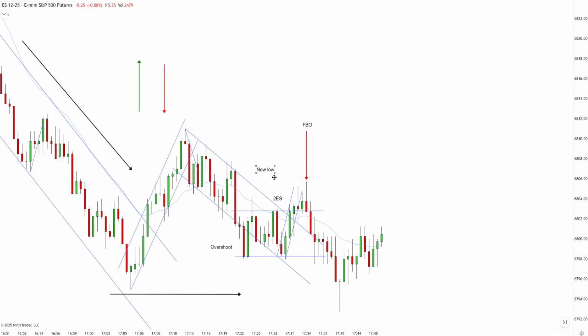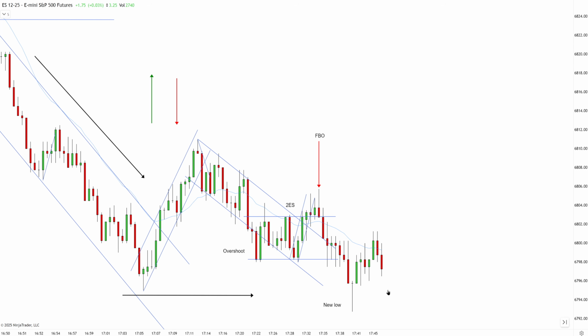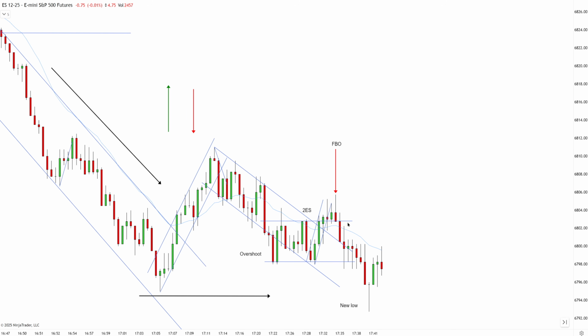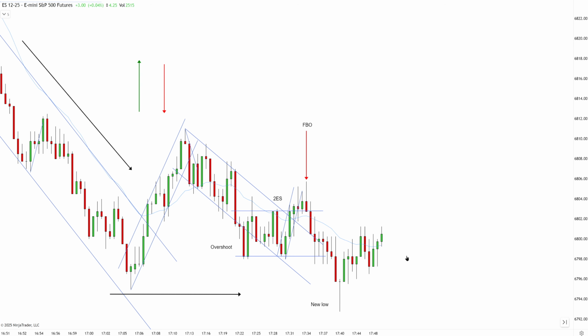So the downtrend played out, which means once again I'm going to pause looking to go short. I have a second entry short, but I cannot take the second entry short. All downtrends just played out. I'm going to sit on my hands and see what the next market cycle is.